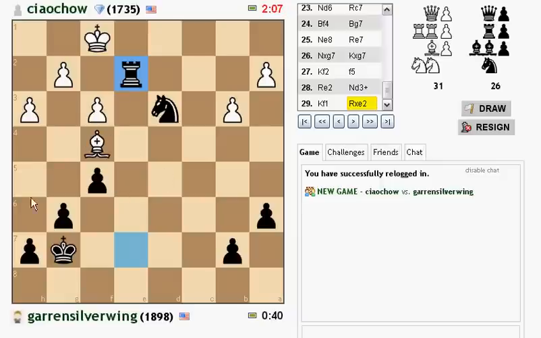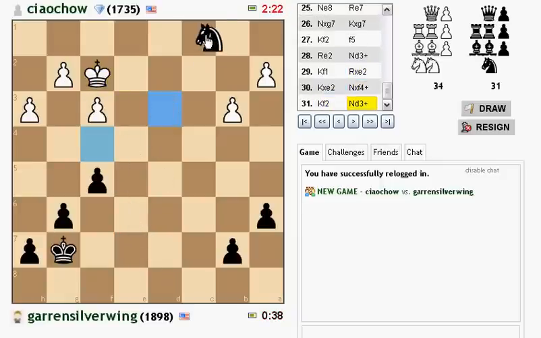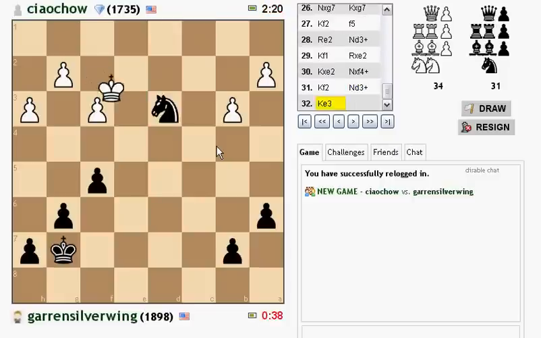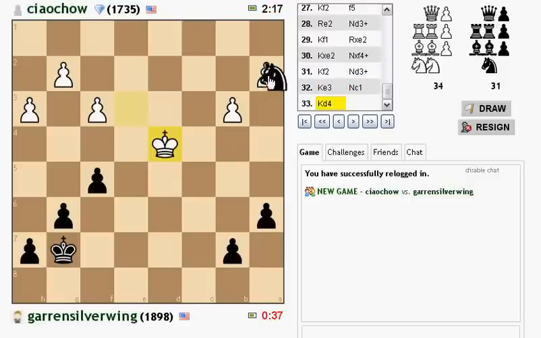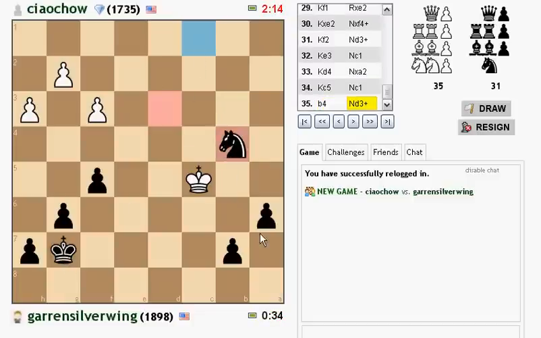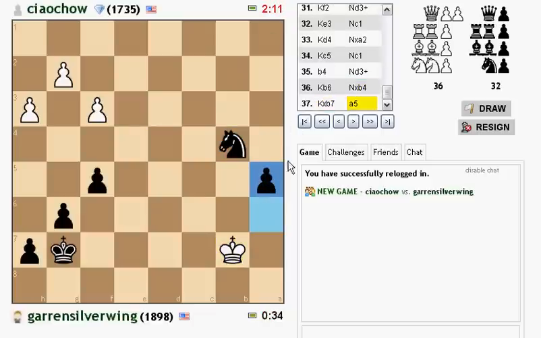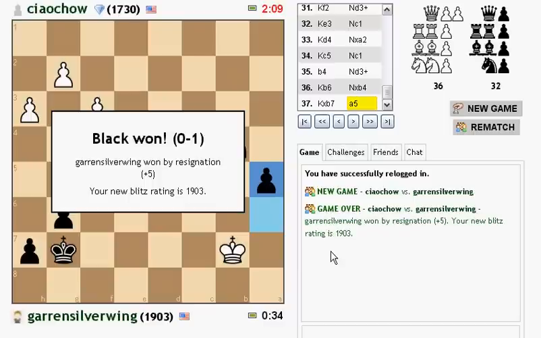So he doesn't have any bishop checks to keep me out, so that's good. Now I'll just come in and pick off his pawns one by one. And it's pretty straightforward here. As long as I don't flag on time, I should be okay. And I think I'm just going to make it a whole lot easier and take his b pawn here. And now he can't take that because now this pawn's unstoppable. And there we go, that's the game.